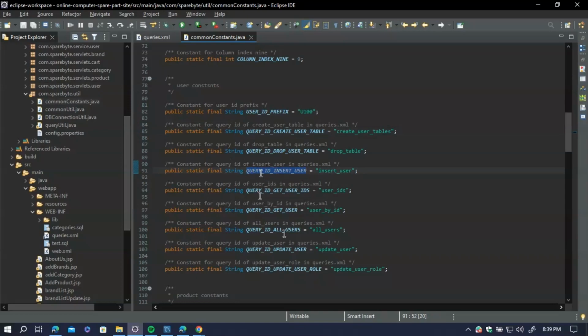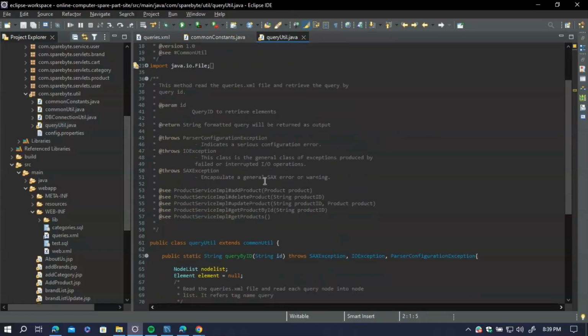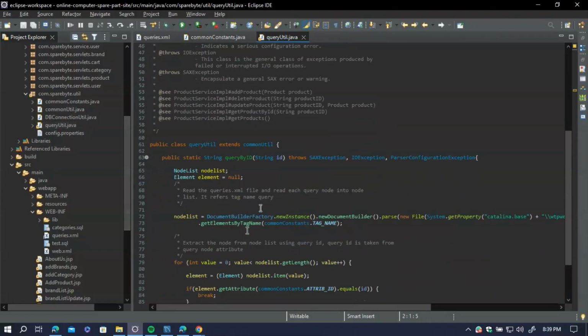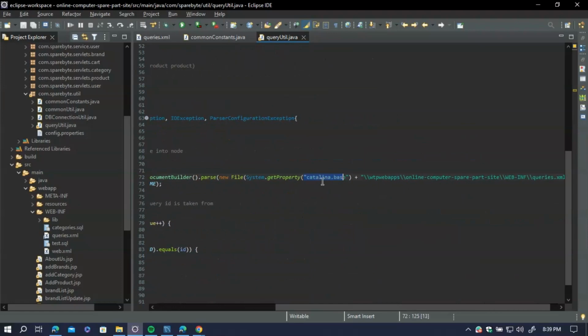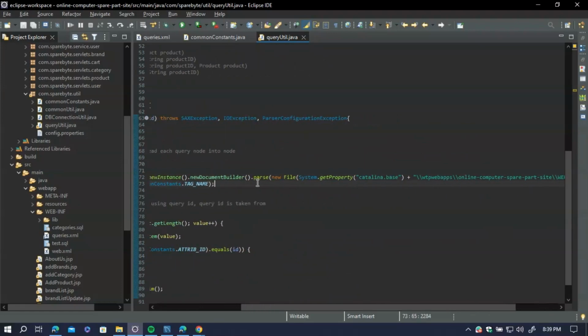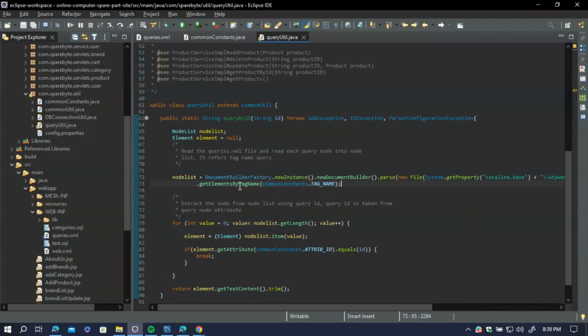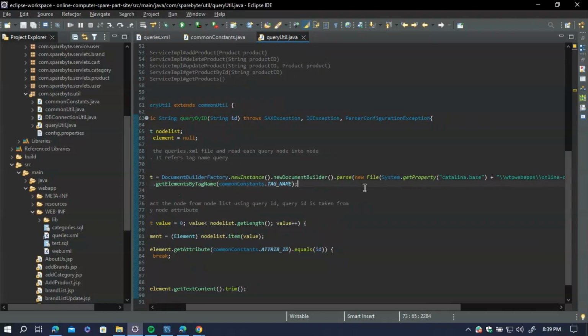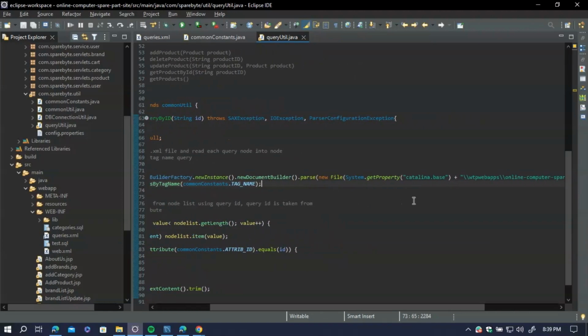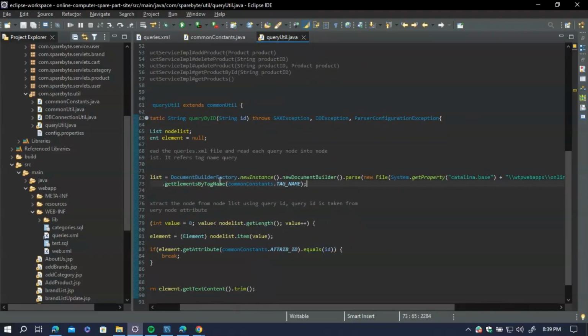How this works on the site is, if you take a look at the common query util class, it accesses the XML file from the Catalina server-side file. It is initially executed when the server is running, so when the server is running, the XML file is available within the server.